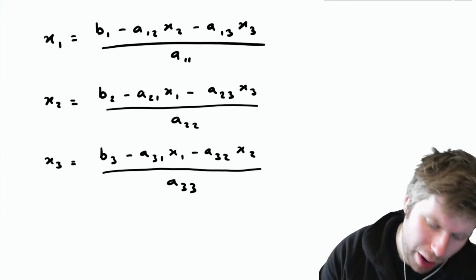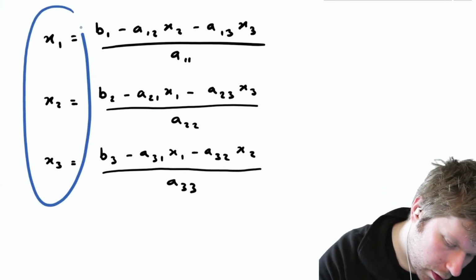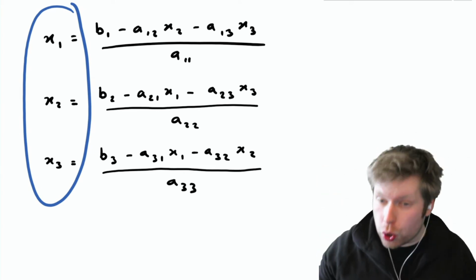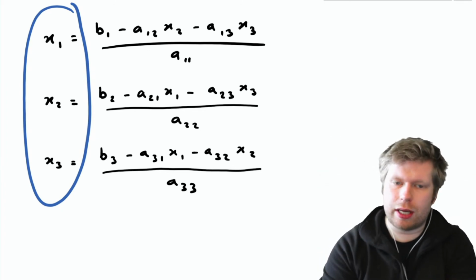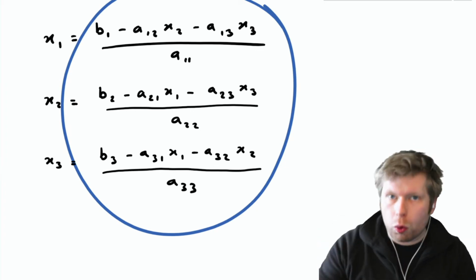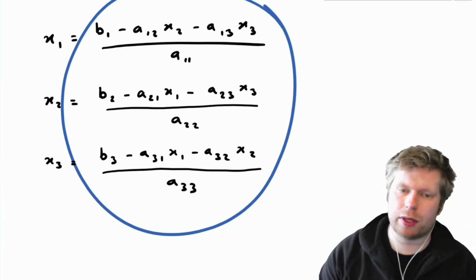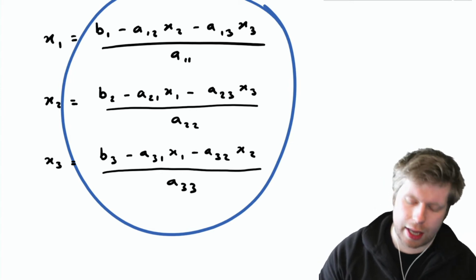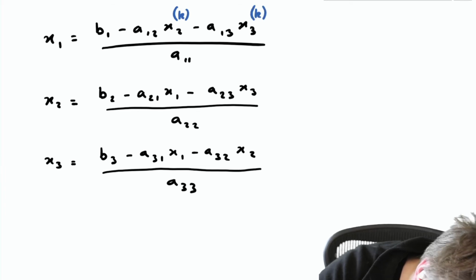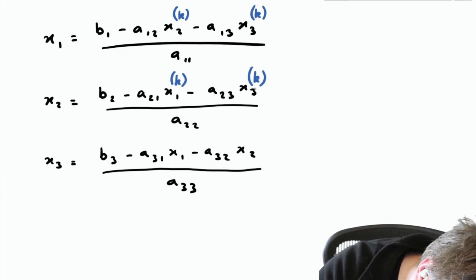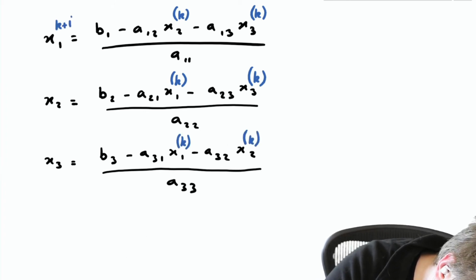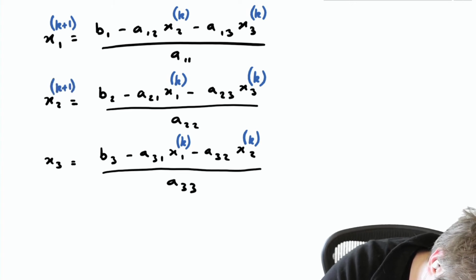Now there's a couple of things I need to be aware of here. Number 1, the x1, x2 and x3 on the left hand side correspond to my new values of x1, x2 and x3. All of the x1s, x2s and x3s on the right hand side correspond to my old values, in other words, the values which I get when I stick them in. So either my initial guesses or my older values. So if all of these are the values at the kth step, I just put them in a little bracket up here. Then the numbers on the right hand side are going to be the values at the k plus 1th step, in other words, at the next step along.